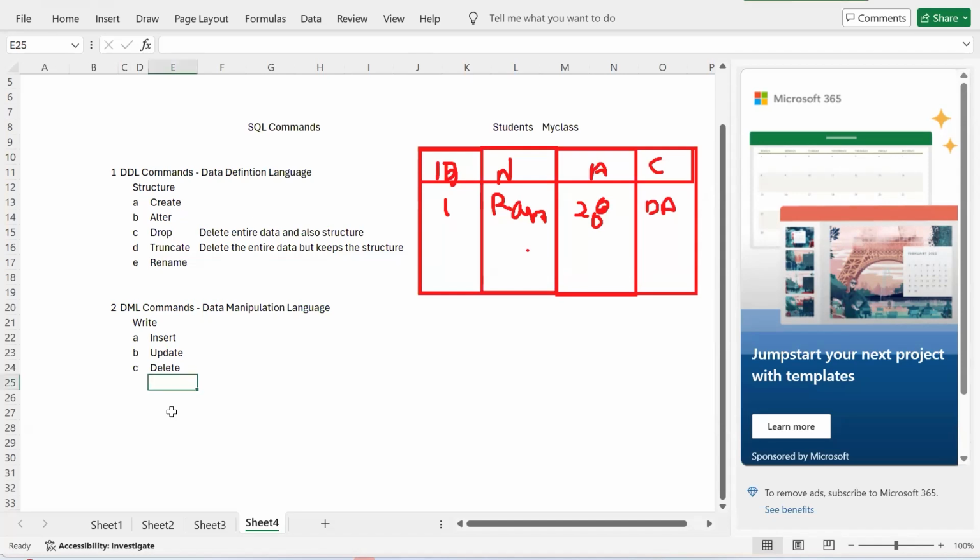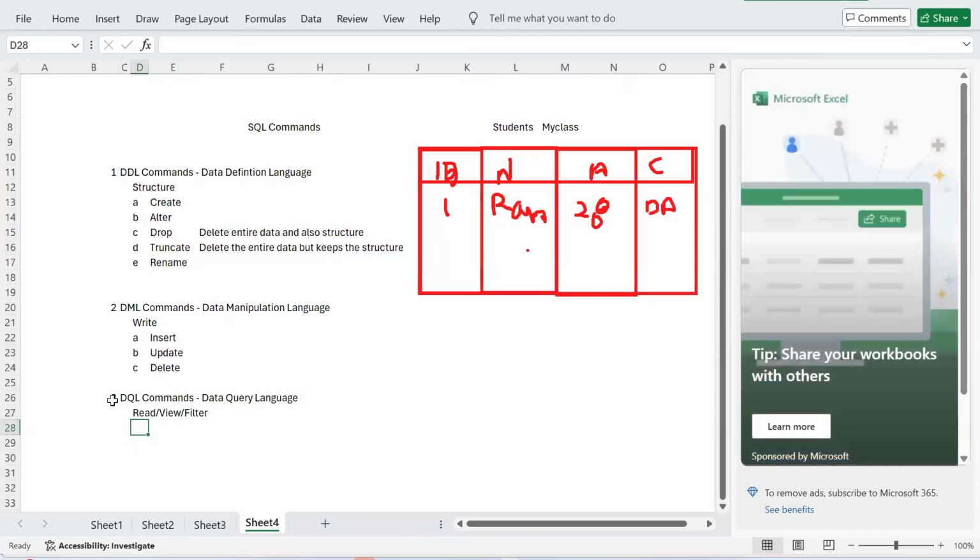Now, the third command we have here is the DQL command. DQL means data query language. Under DQL commands, it talks about reading data, viewing data, and also filtering the data.